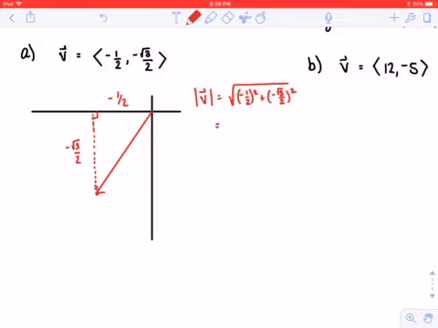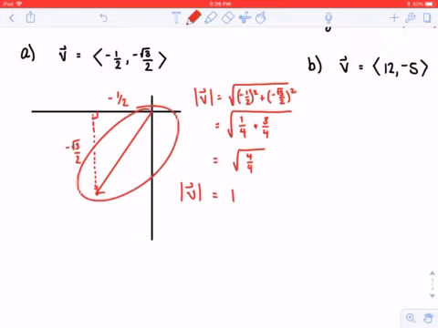So here we go. 1/2 squared is going to be 1/4. Radical 3/2 squared is going to be, in this case, plus, because you're squaring the negative, so it's going to be plus anyway. So that's going to be 3/4. So this becomes 4/4 when you combine them, which is 1. The reason for that, when I said I already knew the answer, is those points are on the unit circle. So that means the radius, which is this length right here, is 1.